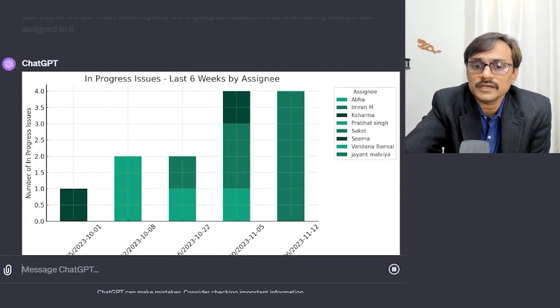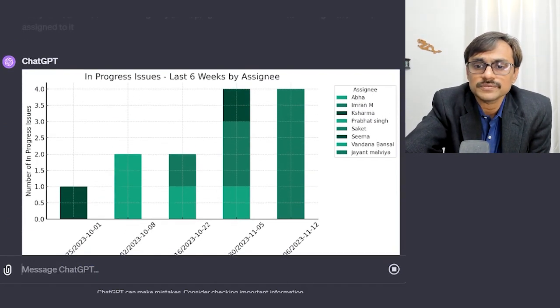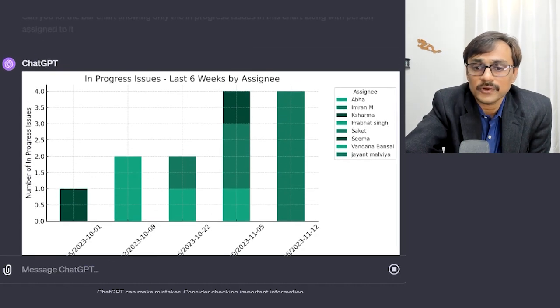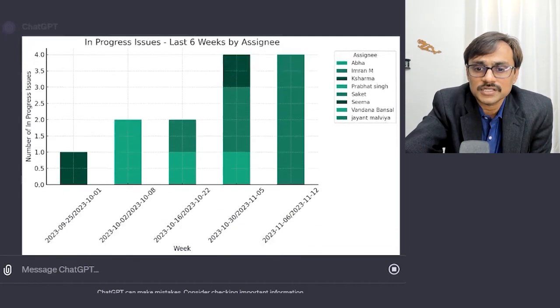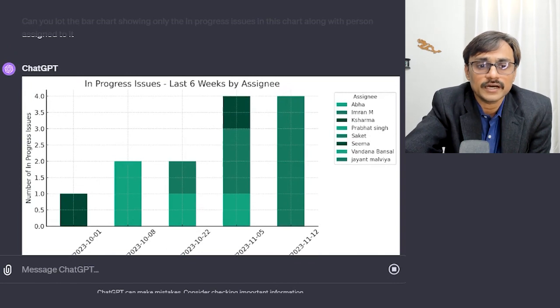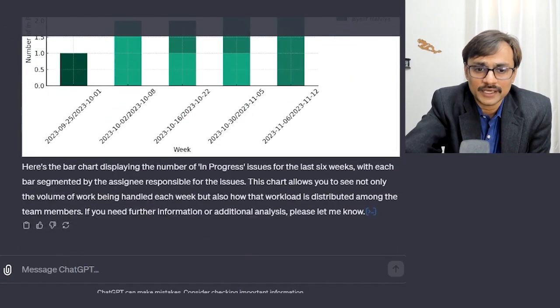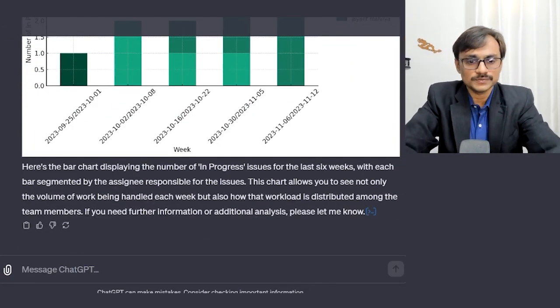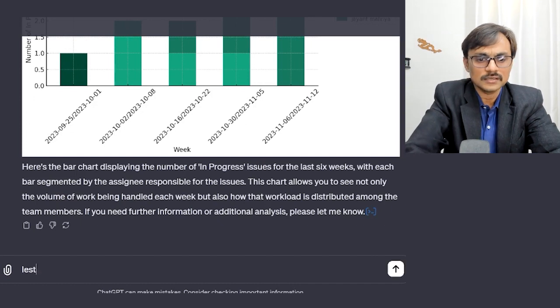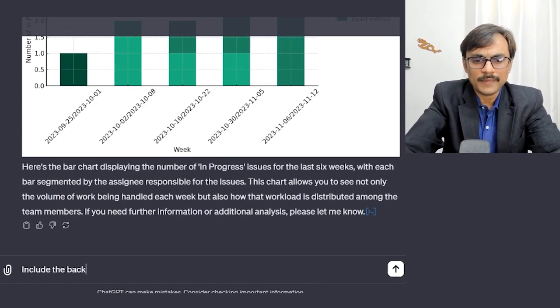Okay, so it is giving, but the colors are a little mismatched. It is showing me in progress tasks, which are created at different points in time. So we just have 4 or 5 tasks in simple words, but yeah, there is something coming in.